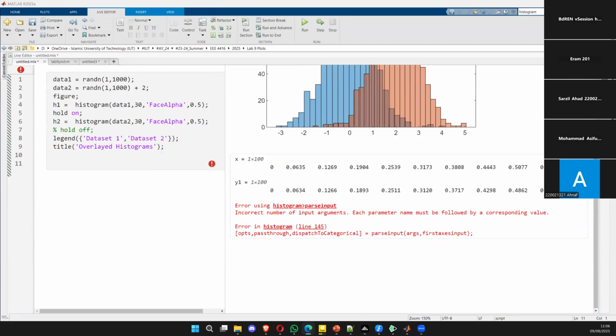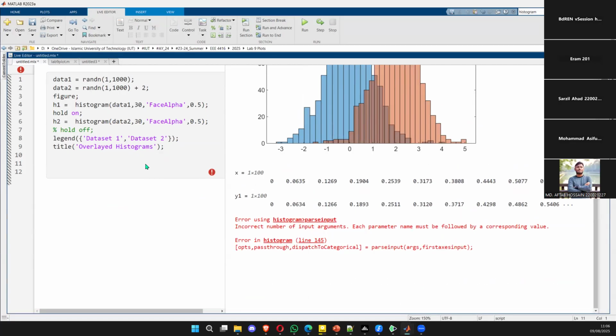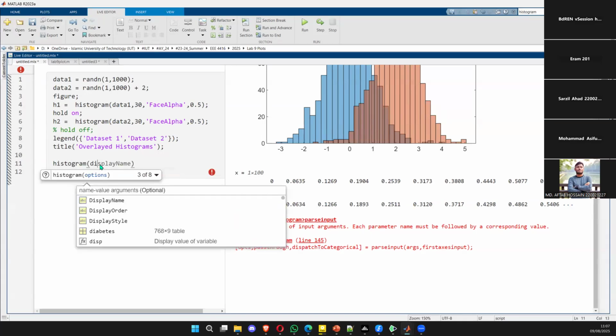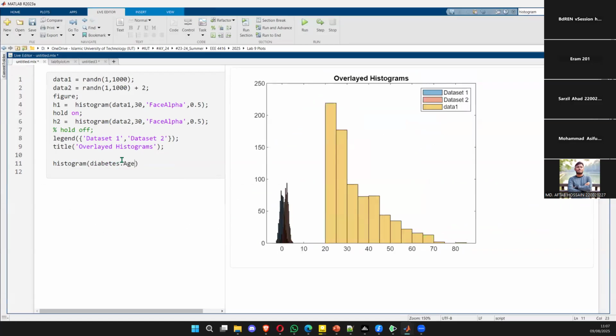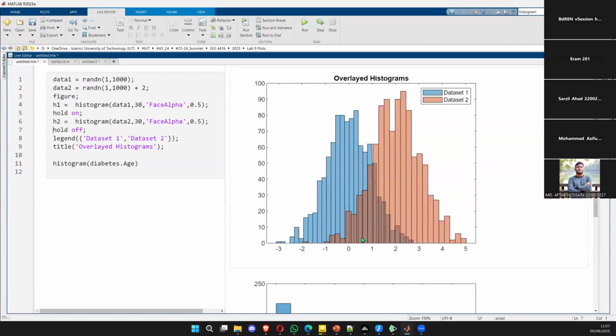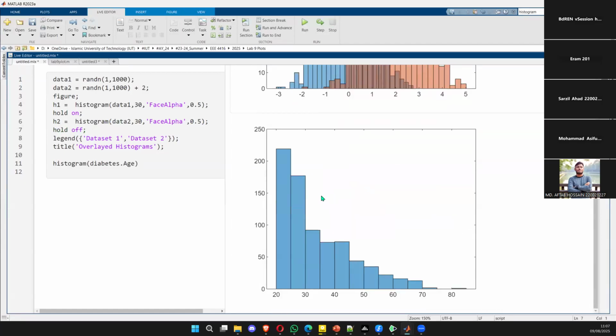It's a good practice because if you don't use hold off and you try to plot other things, it will overlay them in this picture again. So let's see, can I see this now? Now you don't have a good visualization here. Clear? Yes, I see the problem. But if you have used hold off, you see now these two will be separated.